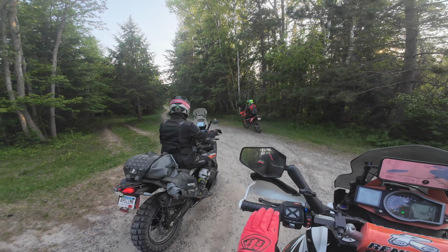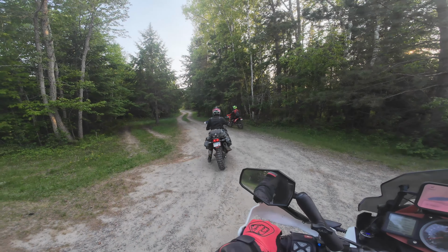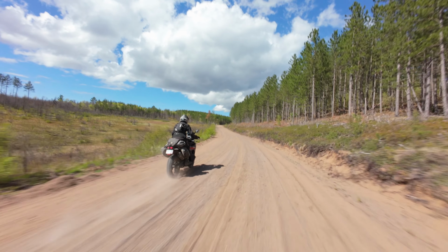Now trail riding and off-road riding with this on the bike was no problem. I left most of my gear, clothes, and that type of thing at the campsite when I could. What I did is, these bags like to hold air actually. So roll them up, they'll kind of puff up and latch them down, and they'll hold a nice shape even if you have a little bit of gear in there. So that's nice. Instead of having everything flap around and straps bouncing around, I chose to keep the bags inside, puffed up with some air, maybe a couple sweatshirts or something, and that worked for me.